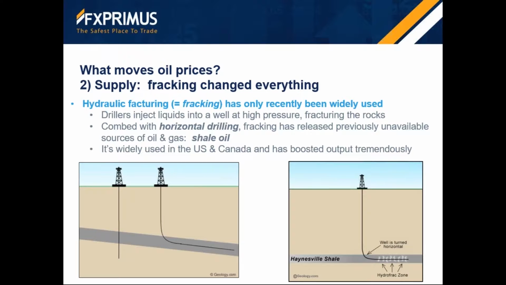So, as you can see here on the left, a typical vertical oil well intersects the oil deposit over only a small part of its length. A horizontal well has much more surface area exposed to the oil deposit, and so will produce much more oil, although it'll also exhaust the deposit more quickly. The picture to the right shows how if you fracture the rocks, even more oil will flow into the well, and the well will be exhausted even faster.